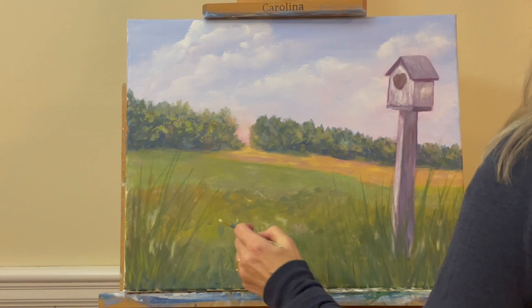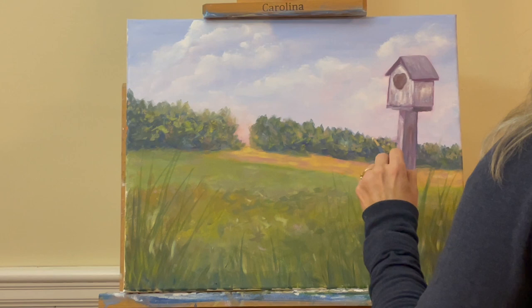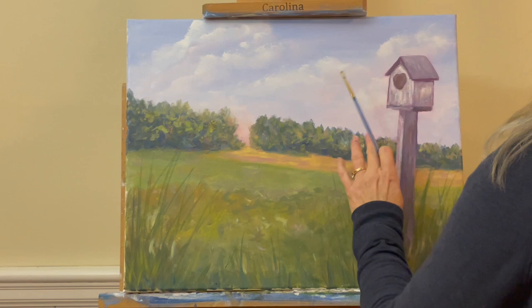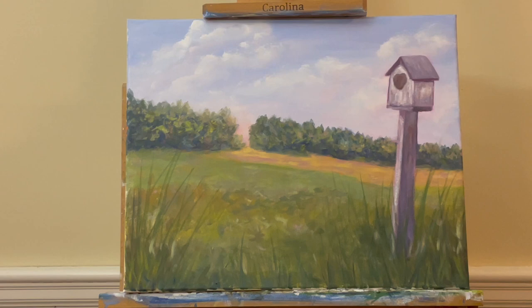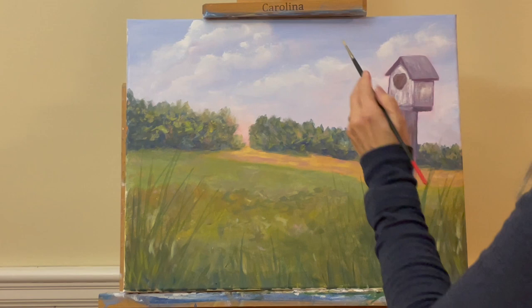I'm just putting a little bit of this yellow here and there. I don't want too much of it, but I do want to have my eye come up around my, there we go. All right, so you have the option, if you'd like, before you sign your painting, you could put a few birds in the sky.